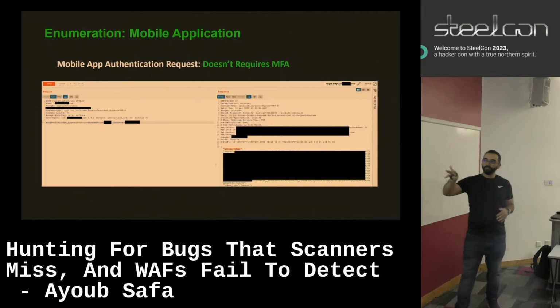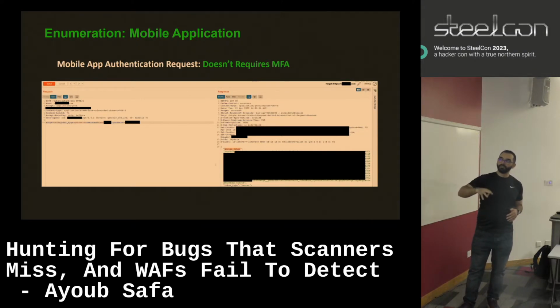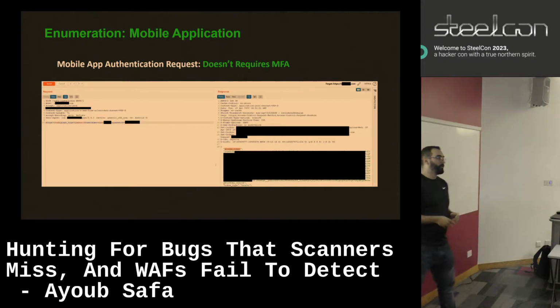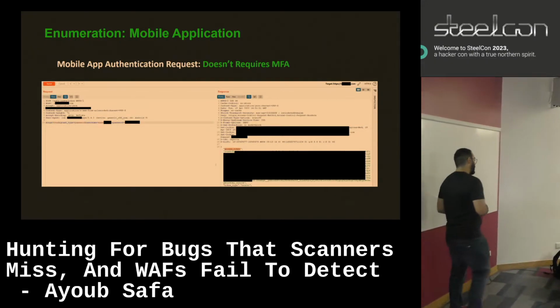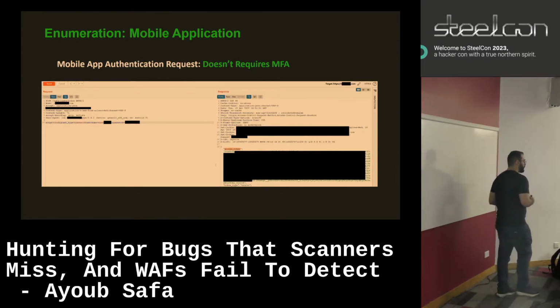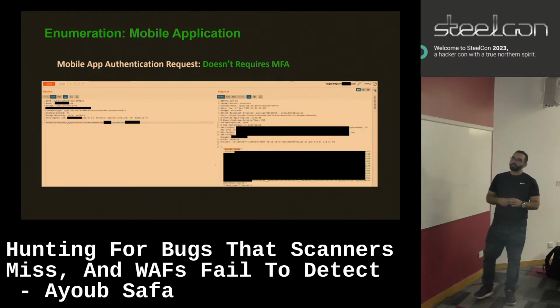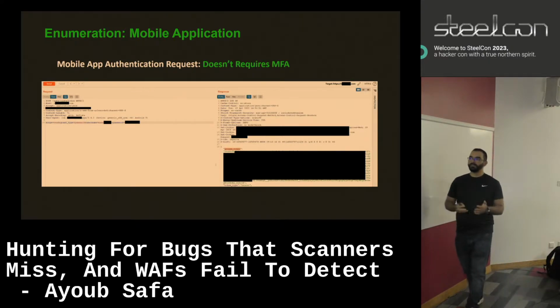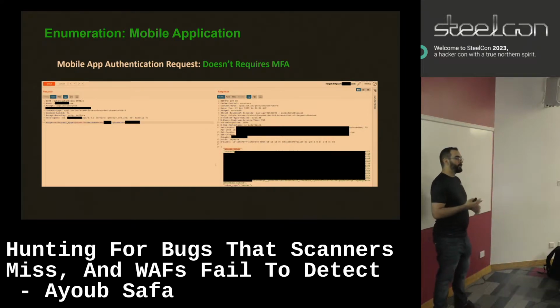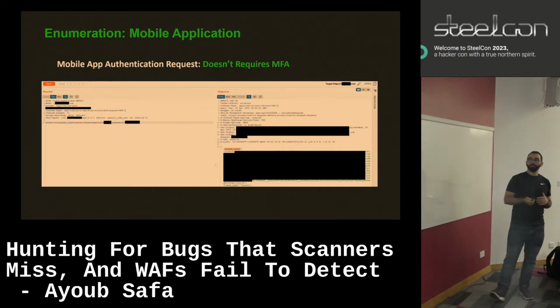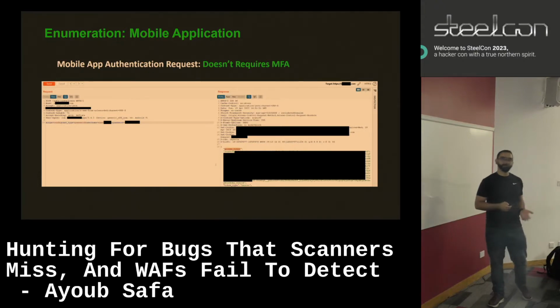But just providing those credentials, same as the previous request, will give you an access token, thus bypassing the two-factor authentication. And this kind of enumeration is also applicable. So this issue, for example, is a vulnerability that is hard to detect by automation, or even block with firewalls. And this is also applicable for traditional issues like SQL injection.